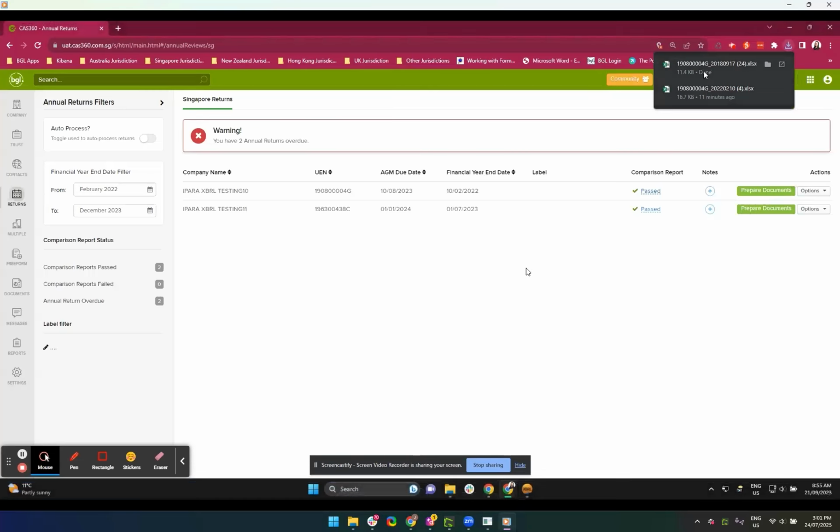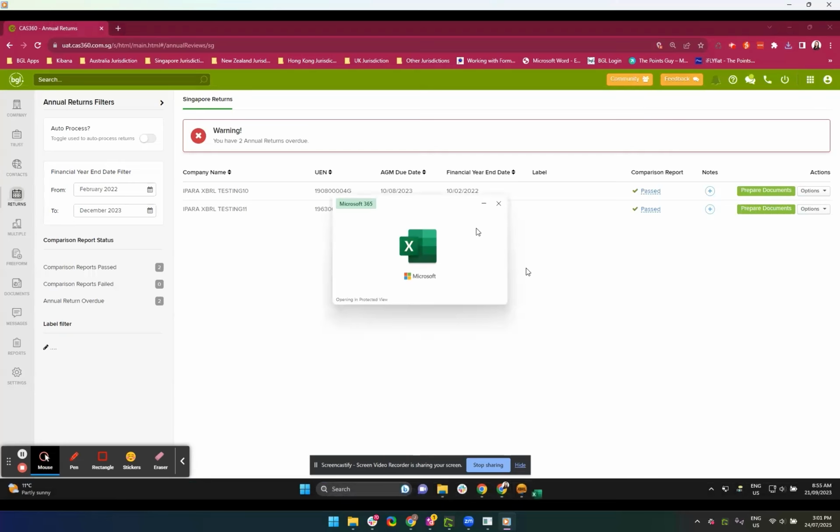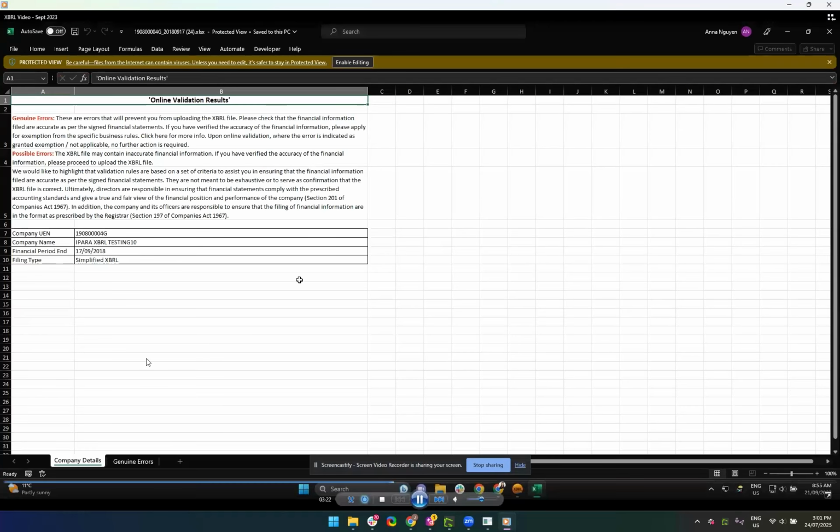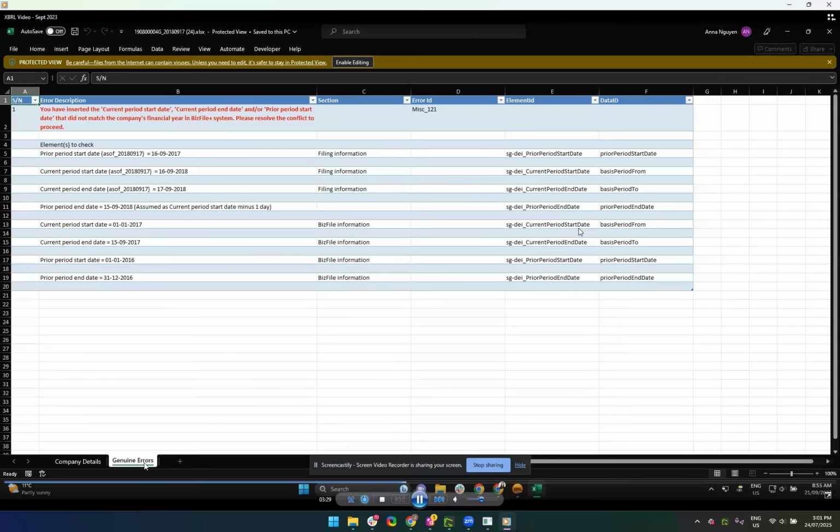CAS 360 XBRL will provide you a soft copy of the XBRL. First, it will provide a copy of the genuine errors, what needs to be fixed, for example.